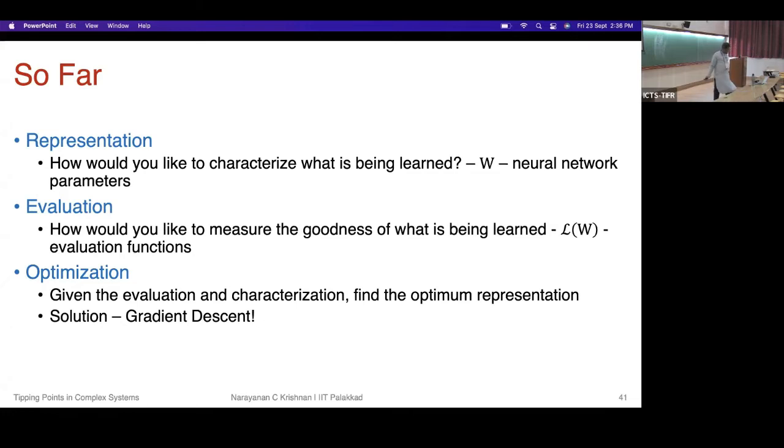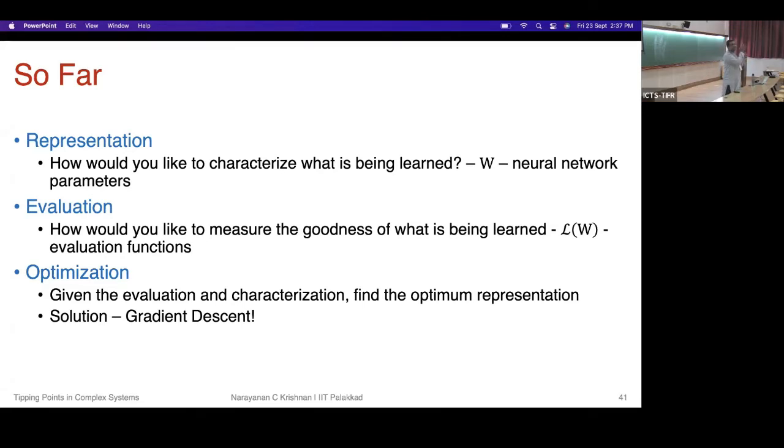So if you have a function f, you want to find the minimum of the function, basic calculus, what do you do? You find the derivative. But the derivative doesn't give you the minima directly.